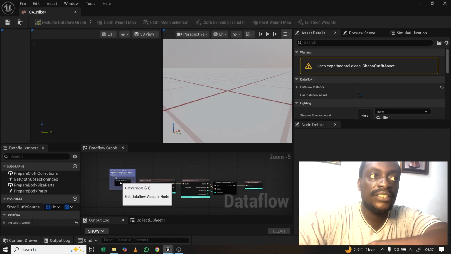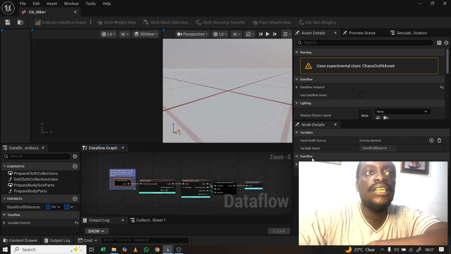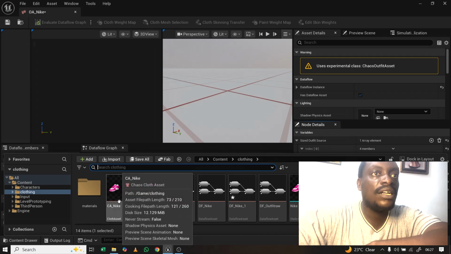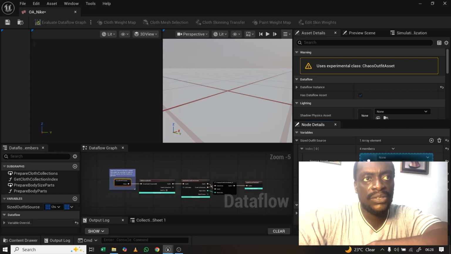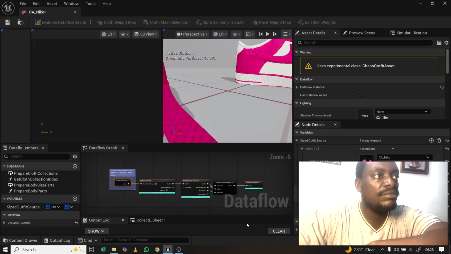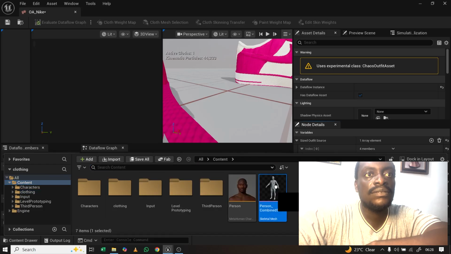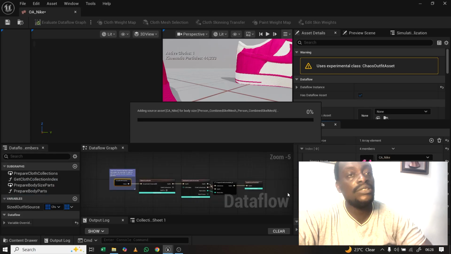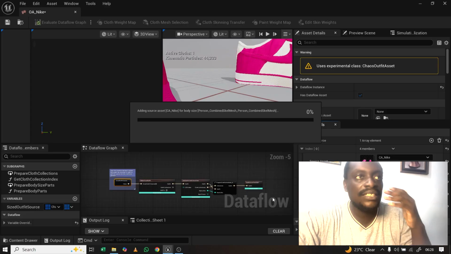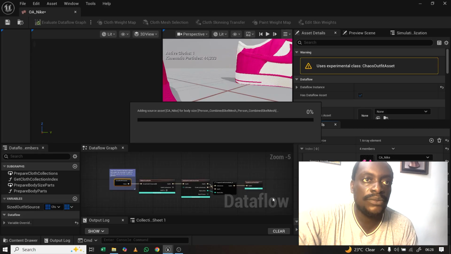Remember, we don't delete, we select the first node. Then go to node details, add an element, go to index, drag in our cloth assets into the source assets. Then the source body part, you remember. Combined. So we're repeating basically everything we did for the outfit before.